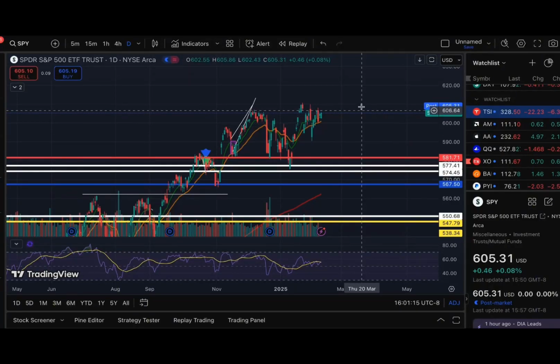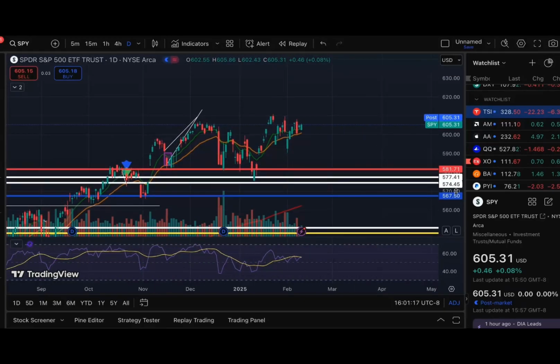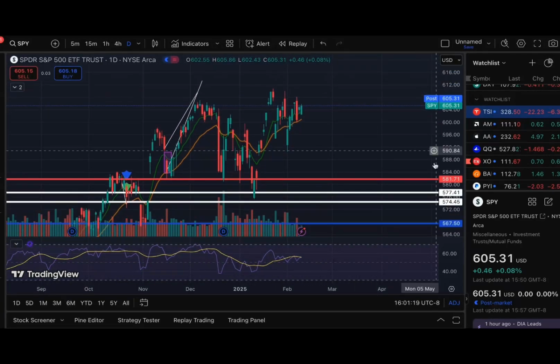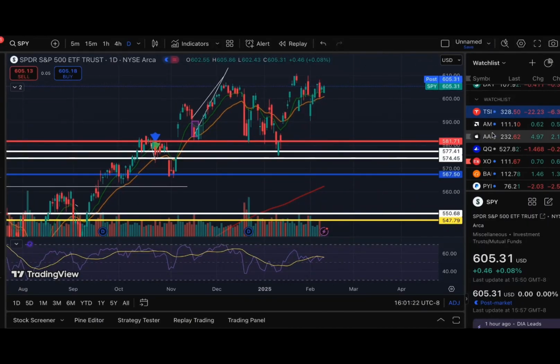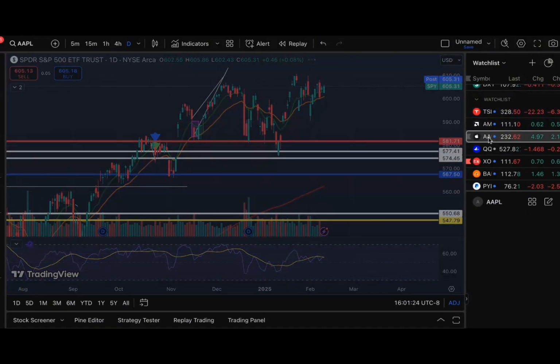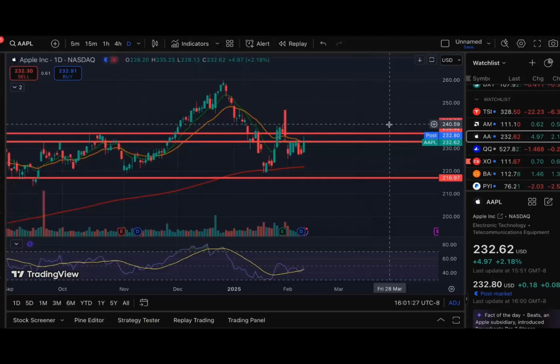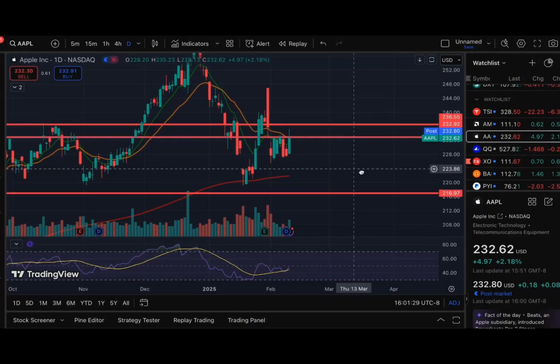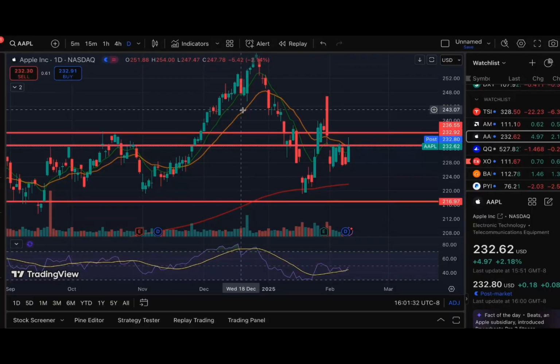So let me see. How I want to start this is just show you guys a few things on this chart. I'm going to see if I can find a better chart. Let's see, Apple. Yeah, this is nicer. All right. So Apple. Here you have a green line, an orange line, a red line. These are the EMAs. Now, the way I trade, I use EMAs. I use indicators. I use structure. I use support and resistance, which are these lines. And also candlestick patterns sometimes for confirmation.